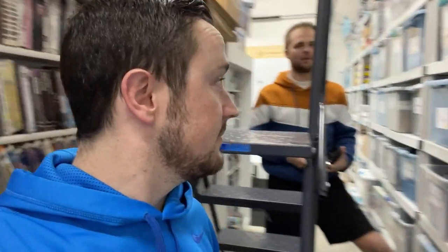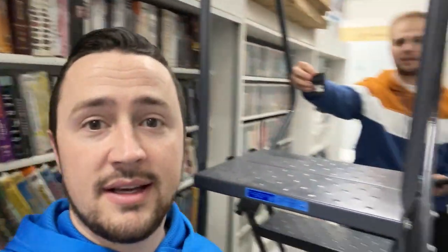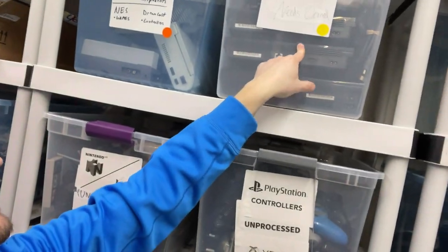We have officially cleared every green bin that was on the wall and now we're going to start getting to yellow bins — tested but need cleaning. I'm finding that some have not actually been tested; this one looks like a return that was falsely labeled. Look at that — an Action Replay DSi just sitting in there. Up here I know the PS3 slims have been tested — this one's a good one, tested and needs cleaning. Over here I have discs that will be cleaned.